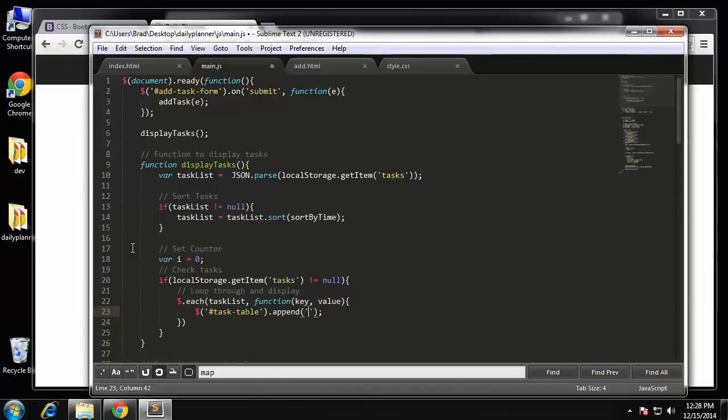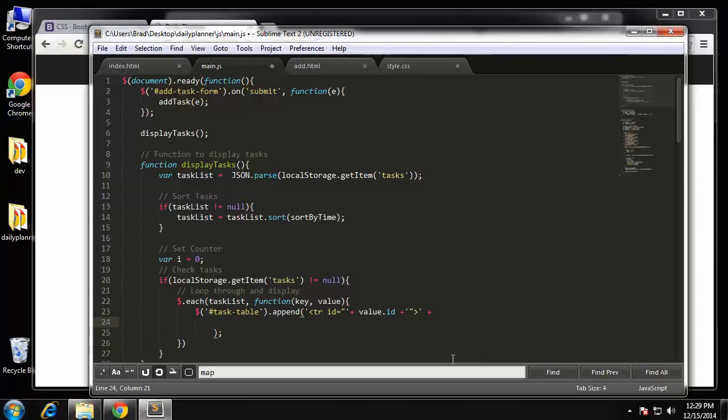Alright, so let's say tr for our table row. And I'm going to give it an ID. The ID is going to be the actual task ID, so we need to do some concatenation here so I can actually input JavaScript right here. So this will be value dot ID. And this value is coming from right here. We can actually get all of our values through there. So that'll be the ID. And then we want to add on to this, so we're going to use a plus.